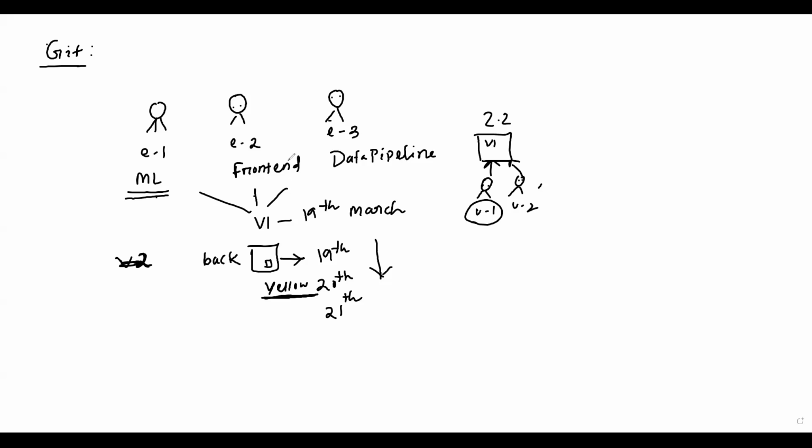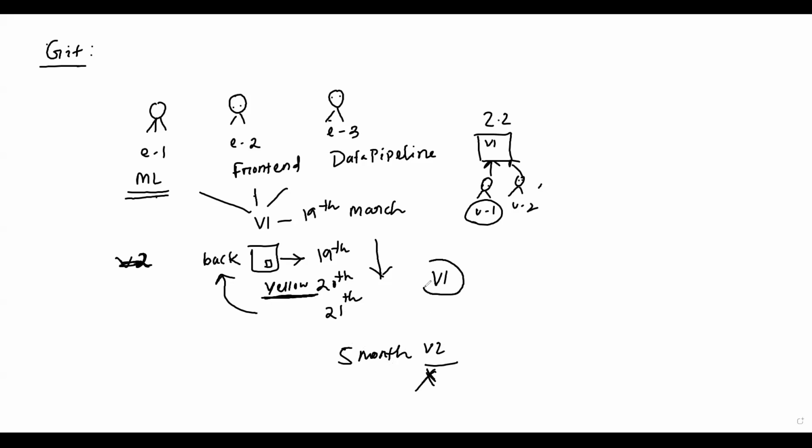Whatever changes this user 2 has done on the front end side, everything will be saved. So on the 21st, if your manager tells you, okay, go back to the 19th, you can go back. Let's say after 5 days or 5 months, the recent version 2 is not working. So your VP is telling you, okay, this version 2 is not good. Whatever test, whatever code changes you have done, I don't like it. Go to version 1.